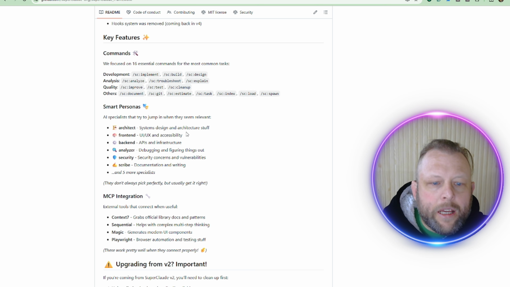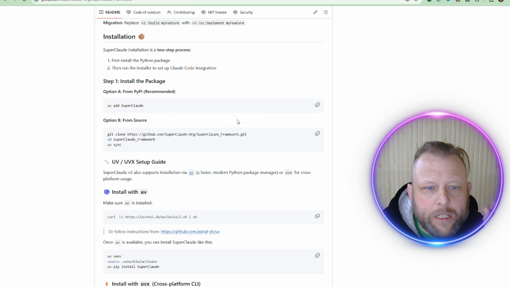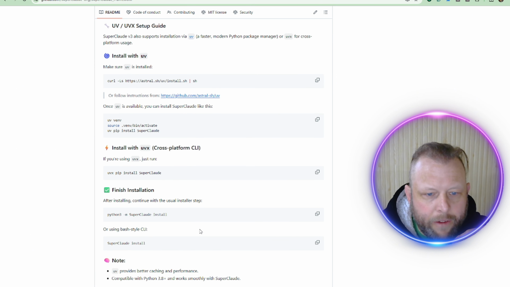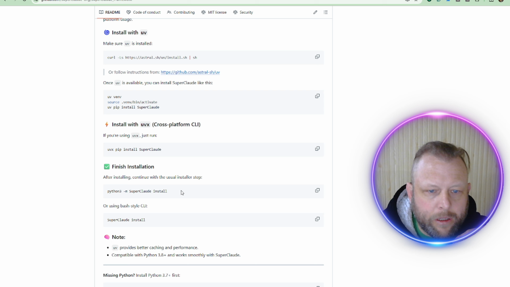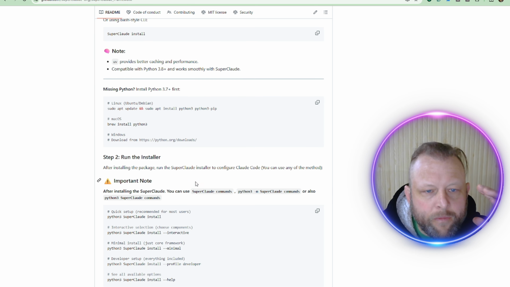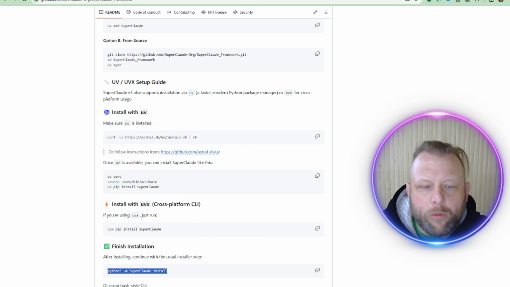So come to this website, come in here and install it. So there's 3 commands. I used this one. So it's about downloading it, and we're going to go over Git soon. The framework, install that, and once you have it in here, there's just one install command, this one in here. And then you have it up and working. So get yourself Claude, install this one in here. It will go through a sequence.